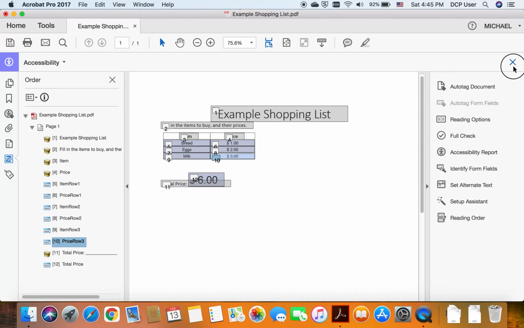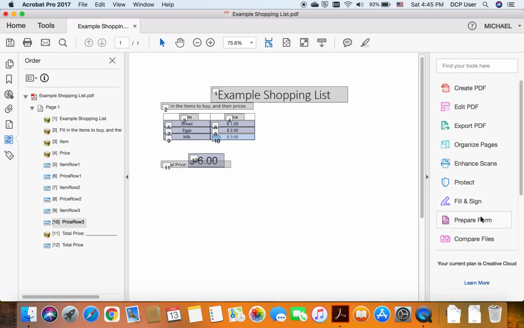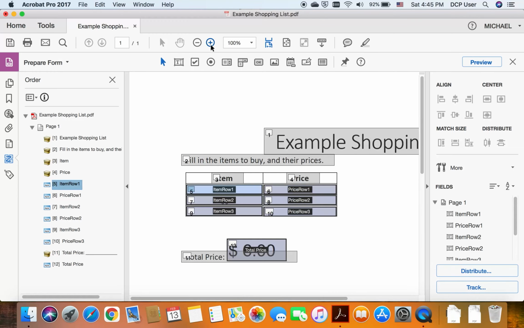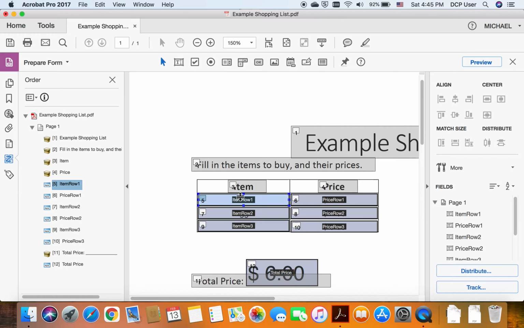And what's more, and this is the reading order panel, is that the names actually correspond correctly with the form field names that are supposed to be corresponding with each element of my table. So item row 1 is item row 1 here, price row 1 is price row 1 here, and so on and so forth. So that's pretty neat. The auto tag feature could immediately tag each form field in the way it was supposed to be tagged. Great. And the reading order even seems nice as well.